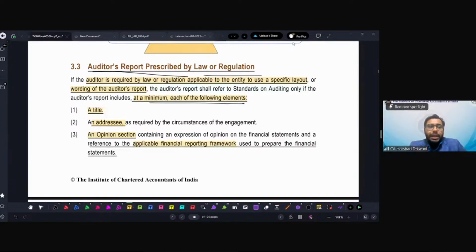Basically, let's say for example, you are auditing an entity that requires an audit report not only for Indian purposes, but to submit an audit report outside India in a foreign jurisdiction, and they want you to do the audit by following those standards also. Sir, like transfer pricing? No, not transfer pricing. Let's say, for example, hypothetically, there is an X country and the company is listed in the X country also. They want the audit report to comply with the standards of that X country also.